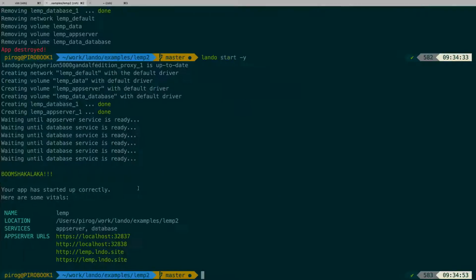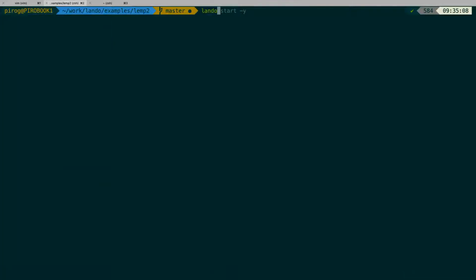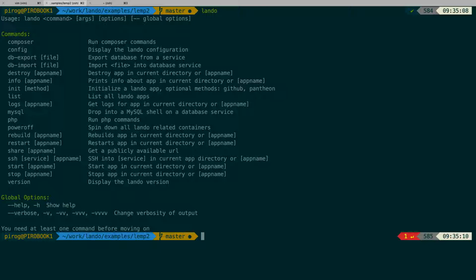There's a database. If we go into this thing and run Lando in the application, you'll see that we have a whole bunch of things that we can do. Some of the things are very familiar to you if you've used Vagrant or something like that. There's start and stop and destroy and rebuild and all of these things. But you can see that Lando is smart. It sees this is a LAMP stack. So it says, I need to give this developer other tools, including Composer, these DB export and import commands, which are helpful if you want to import something into your database or export your database elsewhere.